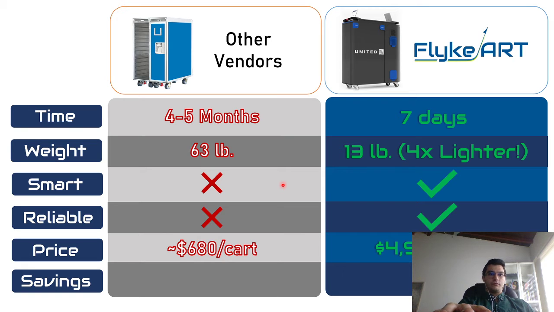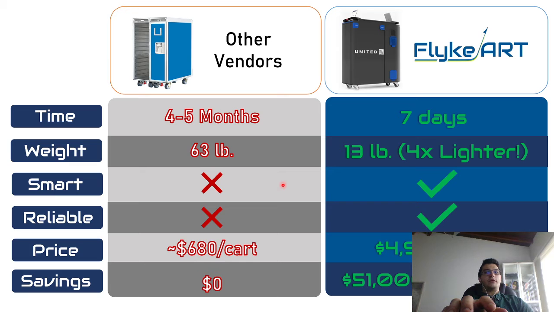And we know that when airlines buy in bulk, they get every cart for about $700 or $680. Some other airlines get these carts for $1,000, which is expensive for what they are. But instead, we would sell our carts for $5,000 per cart. Now, this looks way too much compared to other carts. But when you look at the numbers, that's not the case. Why? Because these other carts are so heavy that they create a lot of fuel costs, right? It's an externality of the cart.